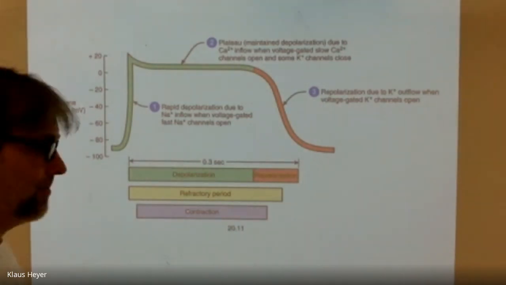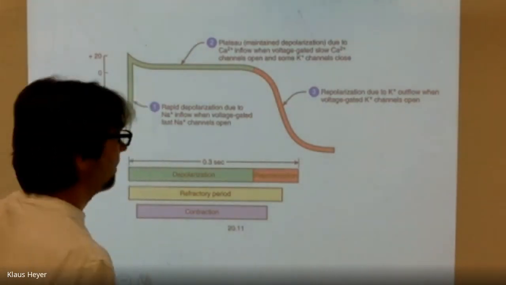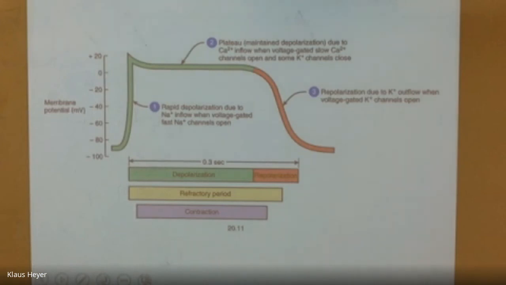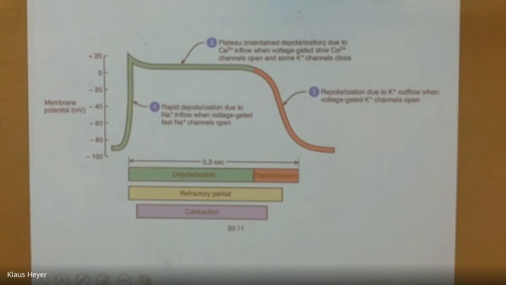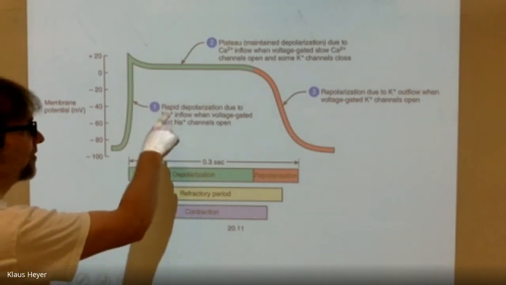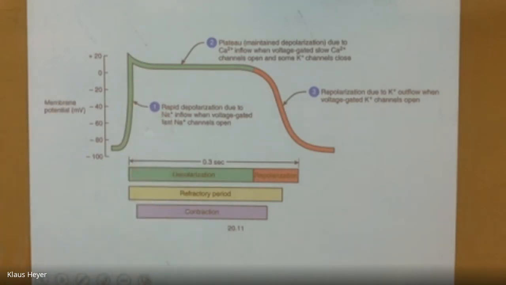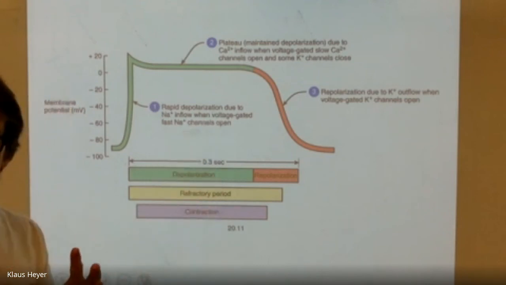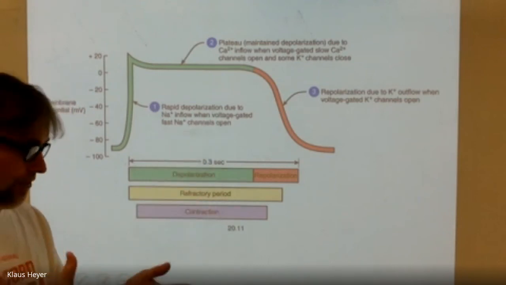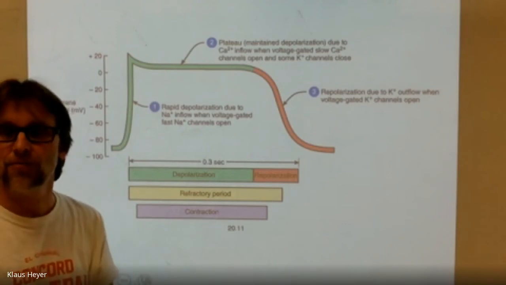This is what I was talking about. We're not going to deal with membrane potential in millivolts. If you take an EKG class, you will, but we're not going to deal with it. It's just showing you step one. It says rapid depolarization due to whatever. It's saying that there are these channels. Channels are gates, they're openings in your cell.